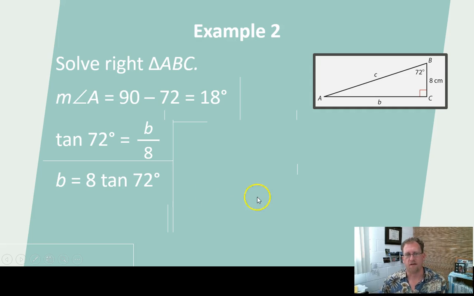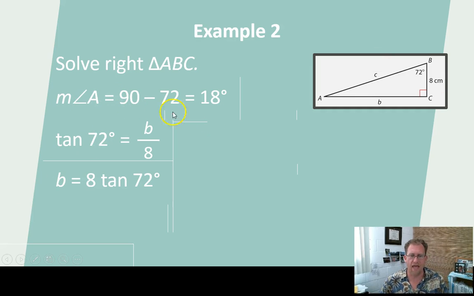If I'm given this triangle here, triangle ABC, and all I'm told is the length of BC and the measure of angle B, I can tell you everything else about this triangle. It's crazy. I know this is a right triangle. This only works for right triangles. If you're given something that isn't a right triangle, you've got to somehow divide it up into right triangles for this to work. So here we go.